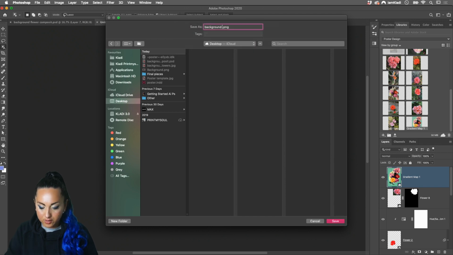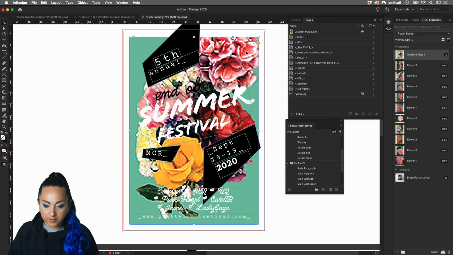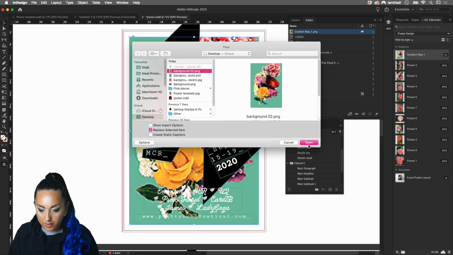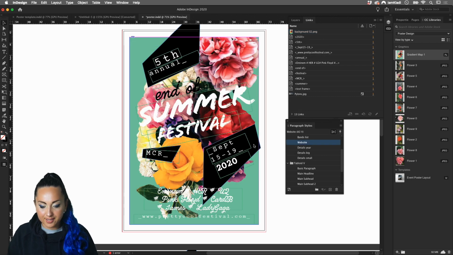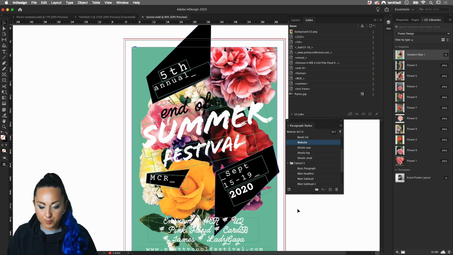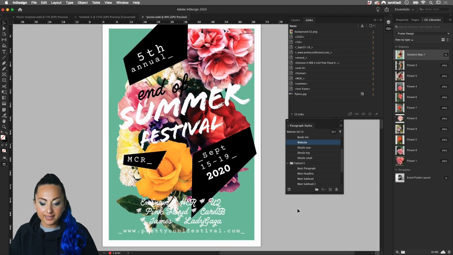Oh, I already got background 02, we already have another background. Fantastic. So when we go back into our poster, we can press Command D to replace, and we're going to use our PNG. Hopefully that looks better. Yeah, fantastic. So I'm not sure what was going on with the size of that document, but definitely let's export it as a PNG, then press the letter W to see our preview, and this is ready to go.